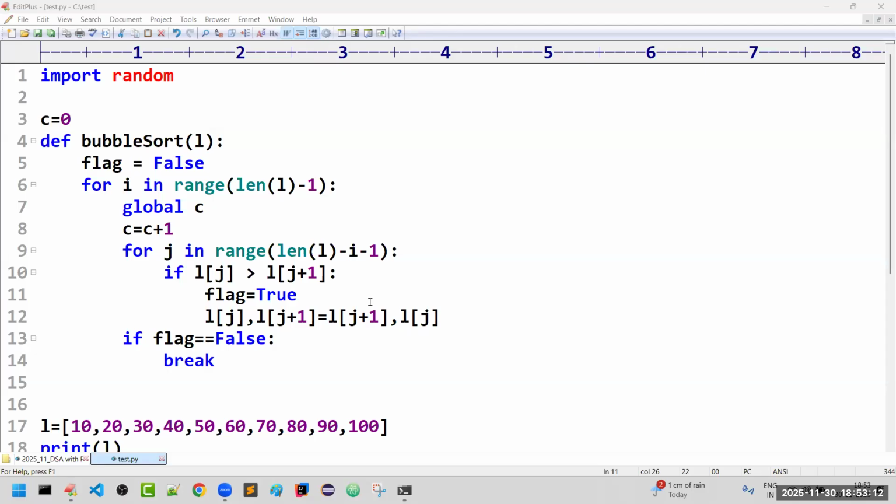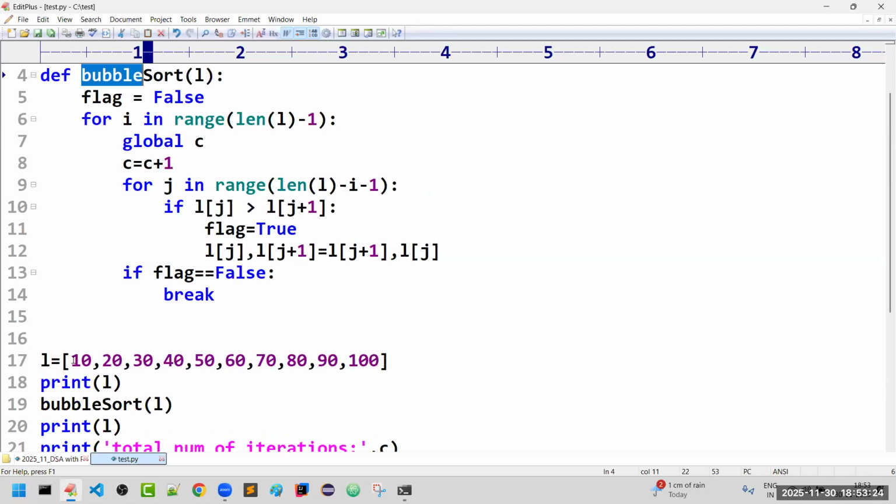Selection sort. Yeah, I think we are getting confused between bubble and selection. Bubble sort means bubbling. Bubbling means what? One after another, right? The first element will be compared with the second. Got it now.